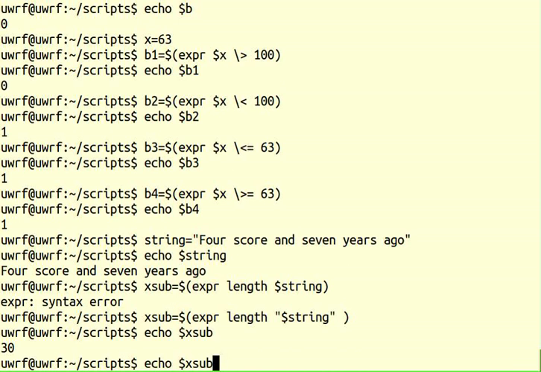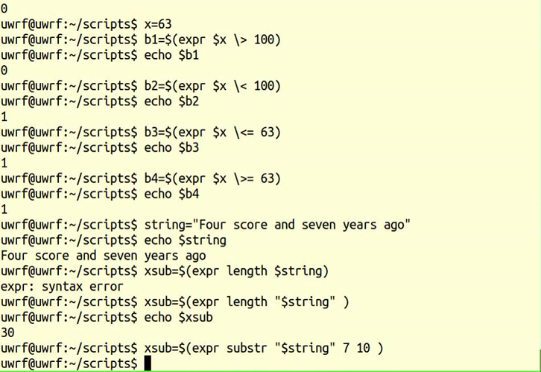Now let's try substring. I just needed to check that. We do need to protect those strings. Let's try position 7 and 10 for length. I hope that works.